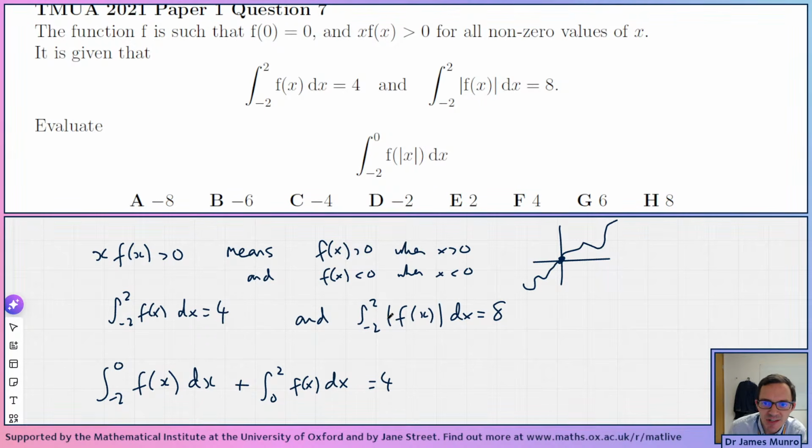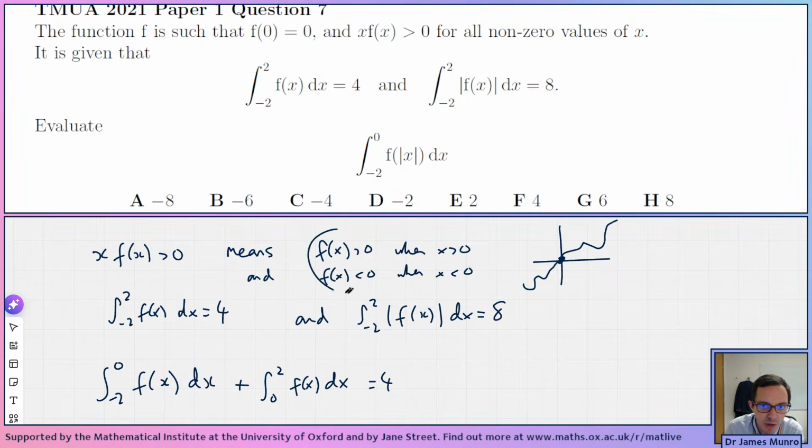What's going on with this one? So this is mod signs around the f of x, absolute value, the modulus function, which seems really scary until you remember that all it does is it takes negative values and puts a minus sign on, and it leaves positive values alone. That's what these mean. Almost harmless, right? They'll leave your function alone if it's positive, and they'll flip the sign if it's negative.